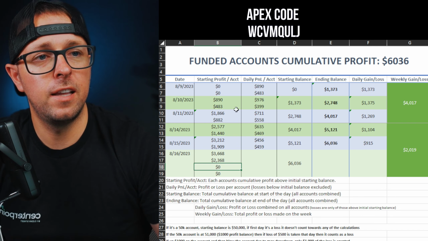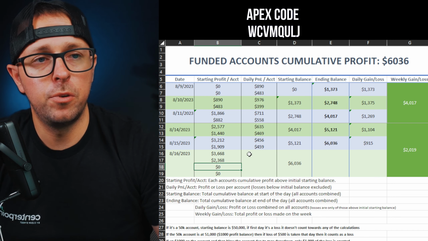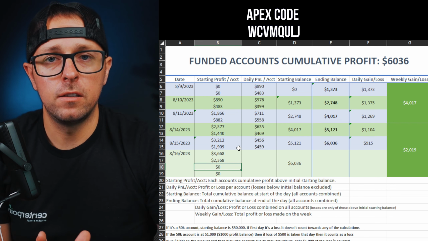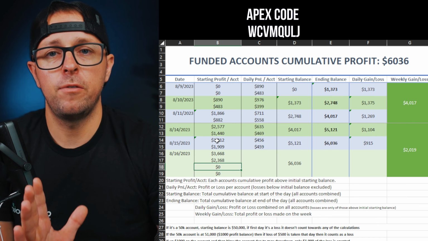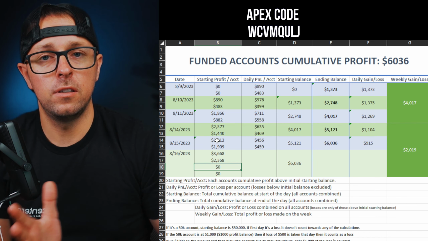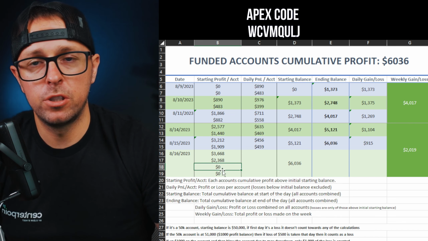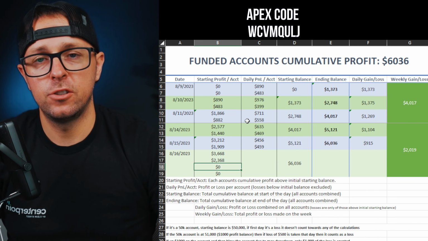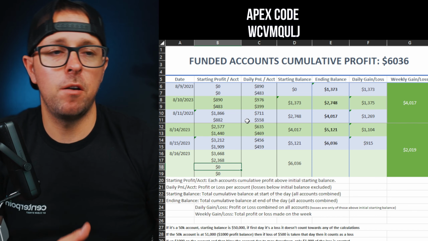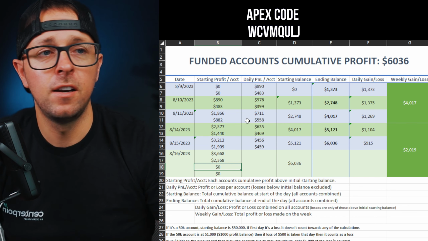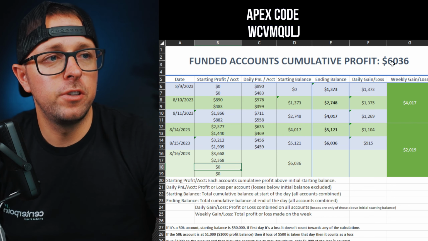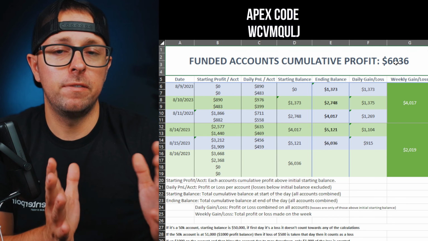So you guys could see that I'm not putting in the account numbers or anything like that because that does not matter. And that's where it becomes very confusing if you try to use TradeZilla or those different trading journals. And I've tried it that way before. I marked which account it was and so on. I tried a spreadsheet, and then once you lose the account, it all becomes very confusing. But here, it makes it super simple to know exactly how much money I have in my funded accounts.